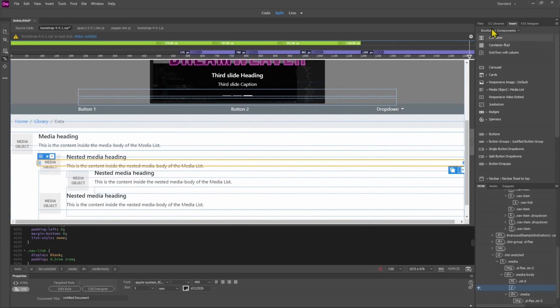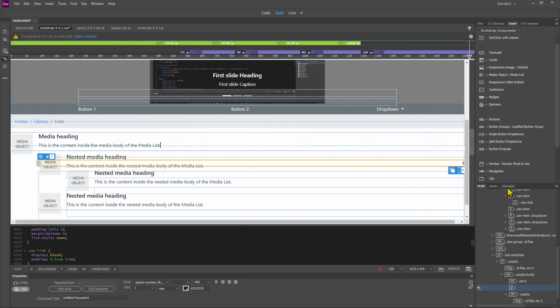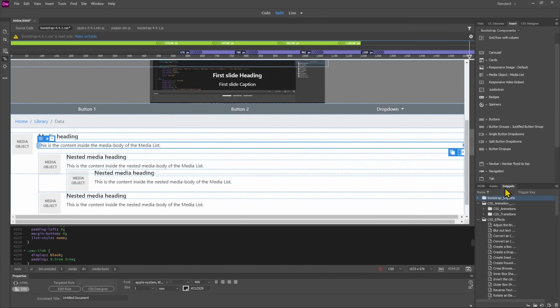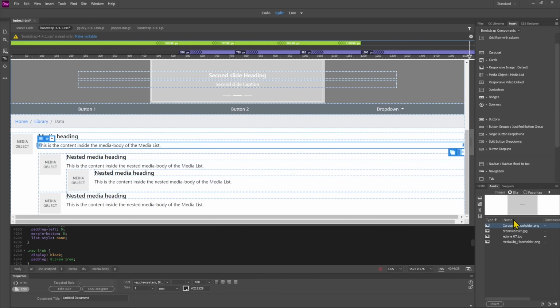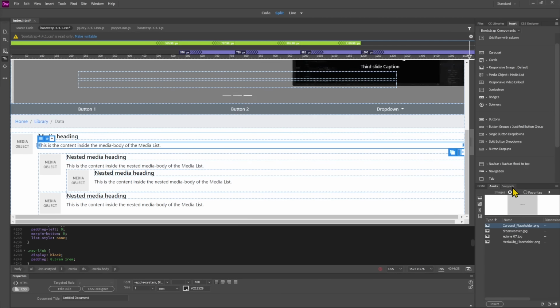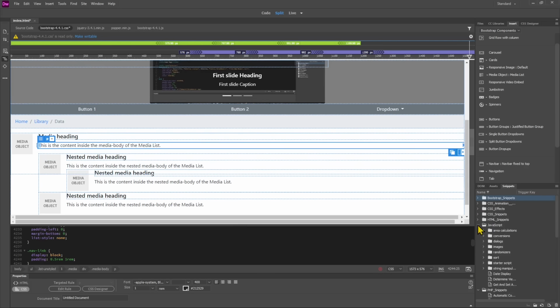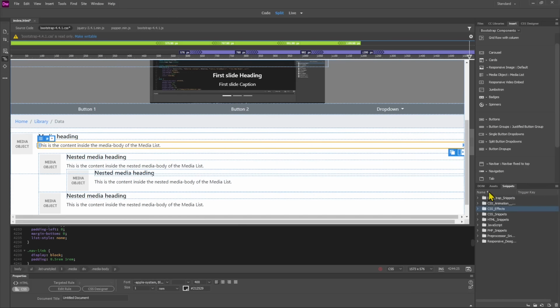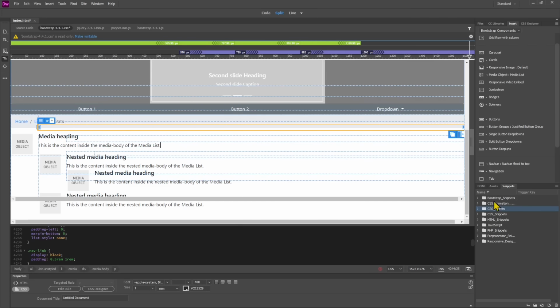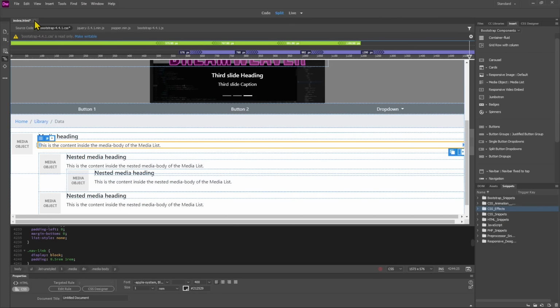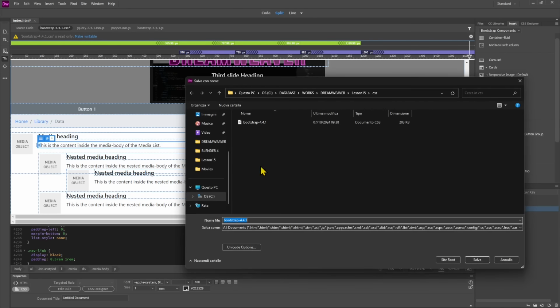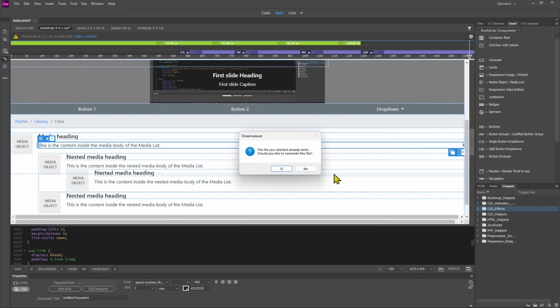In this lesson, we're going to continue to insert some components from the insert panel, and also we will have a look at the snippets panel that you see right here. And of course, you also have the assets panel where you can see the assets that have been used for this website. So these are all aids that Dreamweaver is giving you to help you configure your website. So take advantage of these aids and use them, study them, explore them. We don't have the time to see each one of these, but you understand now how everything works, more or less. Now I want to close this, and there you go.